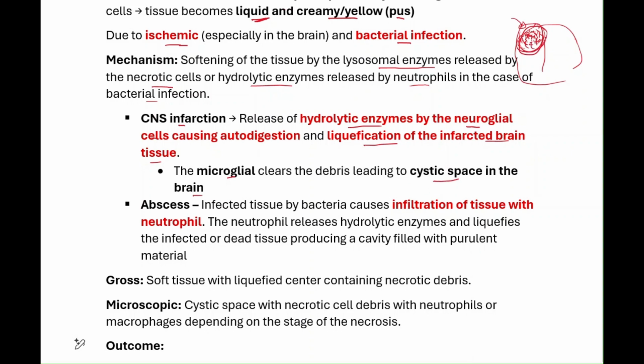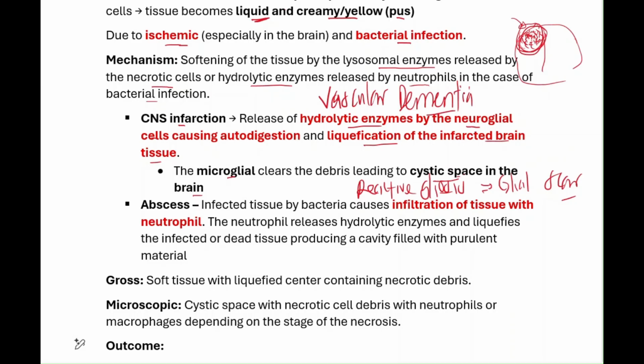And then once those cystic spaces are created in the brain, the astrocytes are going to proliferate, trying to fill up those cystic spaces. And that reaction is what we call reactive gliosis. So reactive gliosis is the proliferation of the astrocytes trying to fill up those spaces back, right? And then with time, they could develop what we call glial scar in the brain. And that's why if somebody keeps having multiple recurrent ischemic strokes, every time they keep losing brain tissue. And that's why with time, they could be predisposed to vascular dementia, right? Which is a stepwise memory loss.